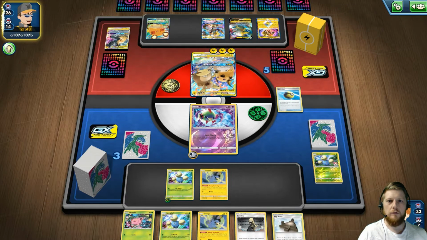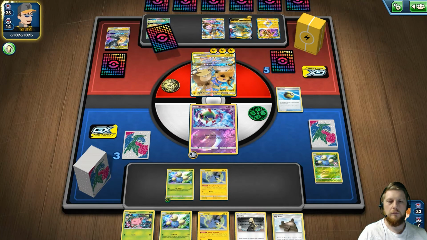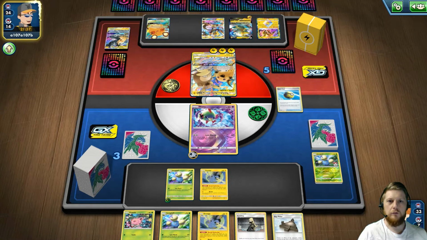The question is, do you then attack with Boltund? So the smart play here is attach to Boltund, use Tapu Koko to accelerate onto Boltund and maybe Dedenne, if you're worried about it. Then attack with Boltund and then use your final attack for make me go through 8 prizes, or at least 7 prizes.